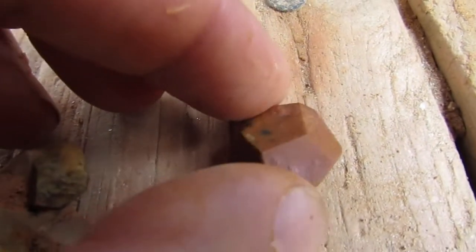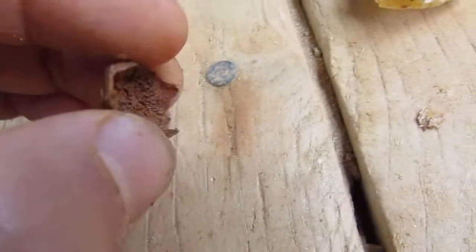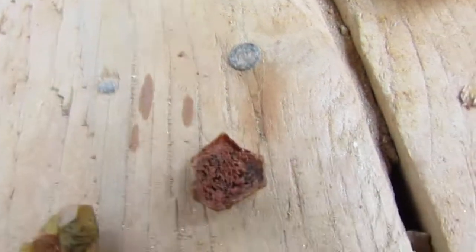Number three is a combination. I found more of this, which I believe to be a feldspar of some type. It's super light, and look — it's hollow. I'm pretty sure it's one of these. And then these right here are the same thing, but they're broken open. As you can see, they're hollow as well, like this one was. So that's number three.